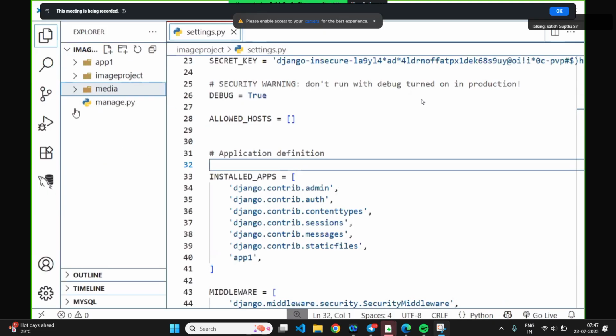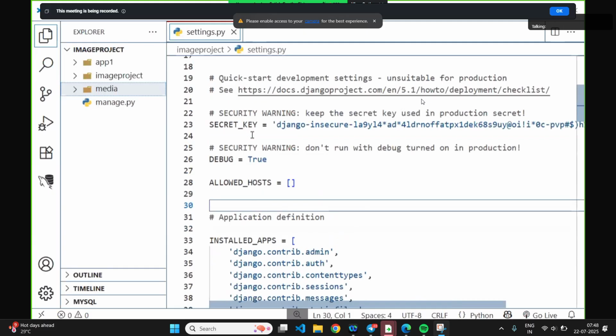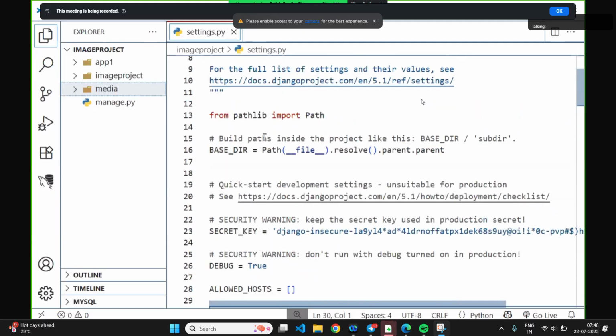In this folder, I'm going to put all the media files. So I'm storing all the media files in one folder, named media, and this folder exists in the project folder.